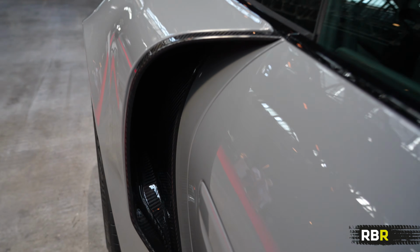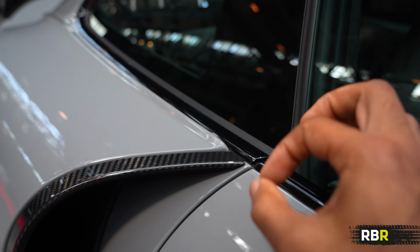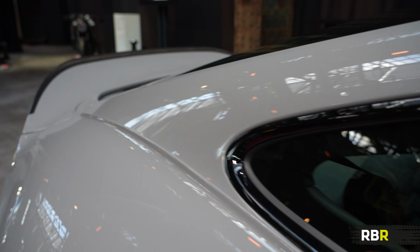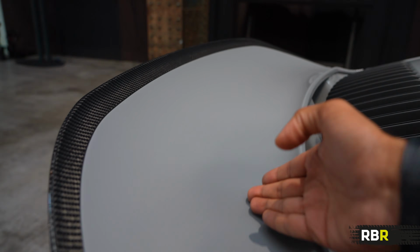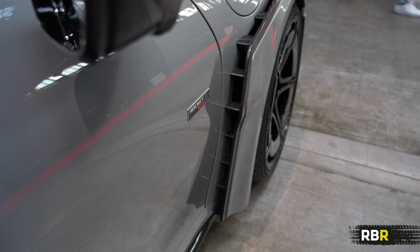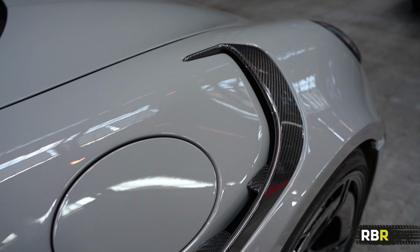Look at that. Absolutely gorgeous and meticulously crafted in carbon fibre, and the way that it joins up here. You can see Brabus's attention to detail on their cars. I love it. Even this here, gorgeous. Connects right into the wing and then tapers off that line there. Do you see that? It's wonderful. Let me get close to this part as well. This looks great. See the carbon fibre.